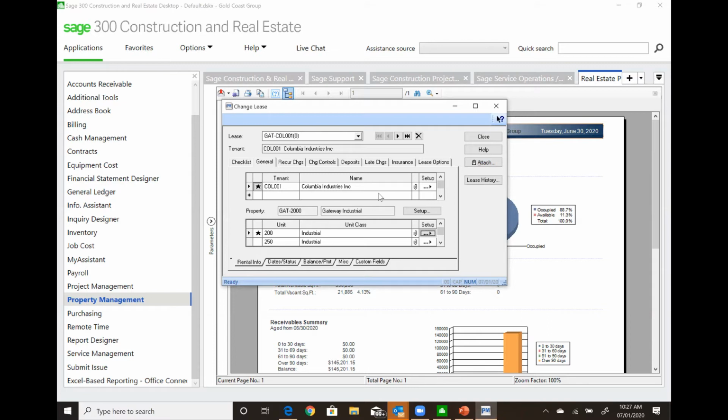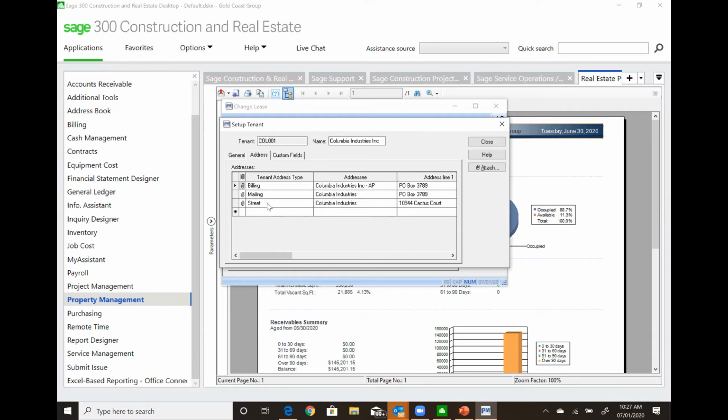Okay, now under the tenant record, we do set up a tenant for everyone, and we record where you're putting your billing addresses. And these drop-down lists, I might add, are all customizable. You can have as many of them as you want. So you can add as many different types of addresses as you want. So here we are tracking a billing, a mailing, and a street. So you may have different types of correspondence to go to each one of these different addresses. We also have and track email addresses and so forth in this area, and you can add on. So we can add on to all of these. If you have 4 or 5 email addresses, we can add them on here.